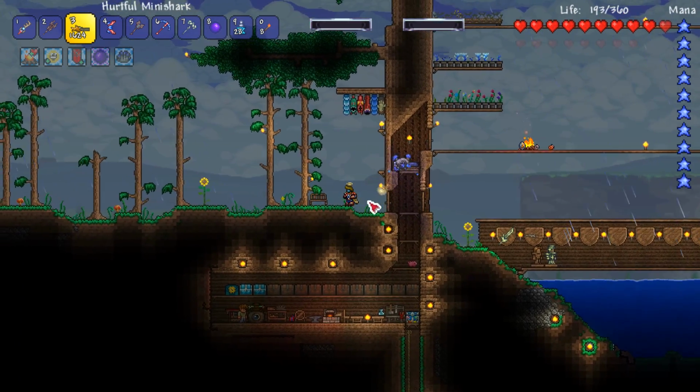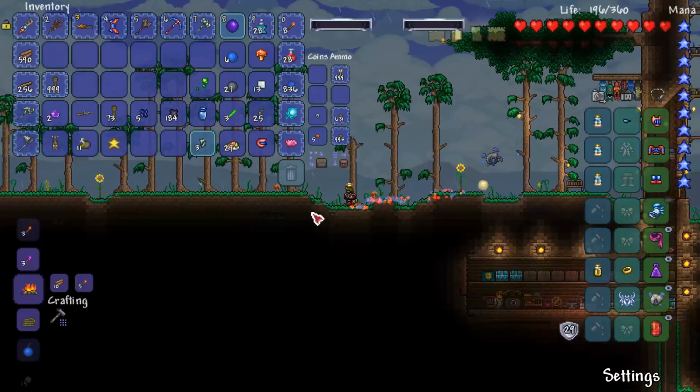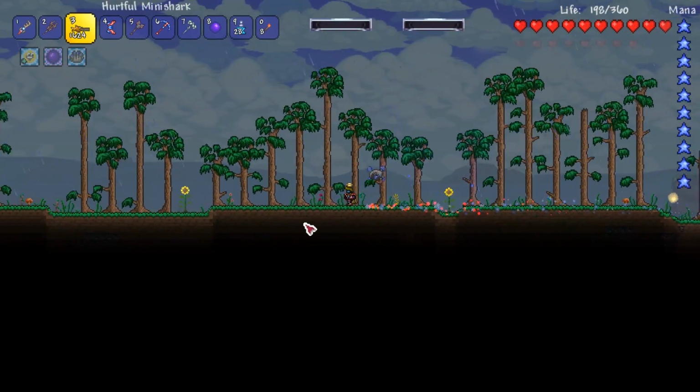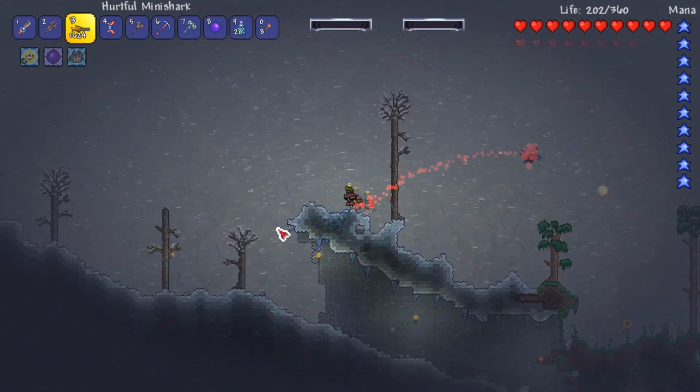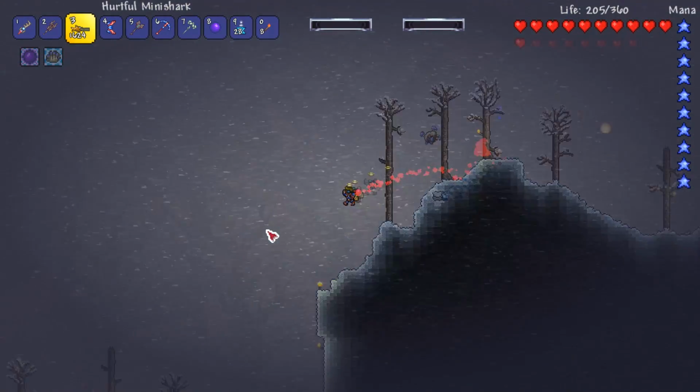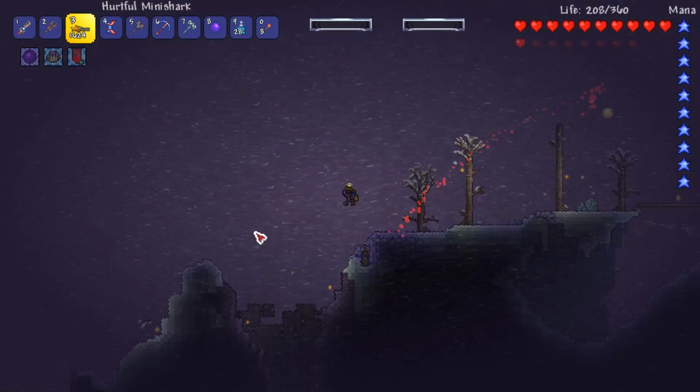Dude, I can't, man. This is so difficult. Because I can't go up and down, otherwise it's gonna despawn. That is like the major issue. And what am I gonna do to summon it now?